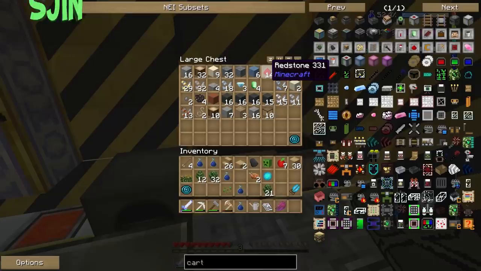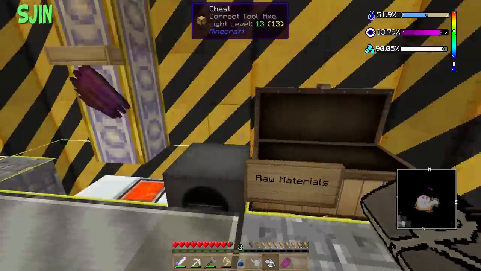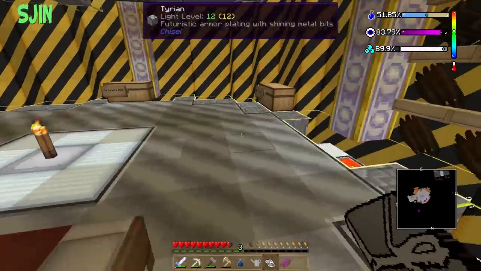Do you guys mind if I make a redstone block with the redstone that we got? What for? You can make it back into redstone, can't you? Depends. Yeah, you can. I think you just craft it again, and it becomes redstone. You need it for the first fishing quest, so I'm just going to do that. Yeah, go for it.